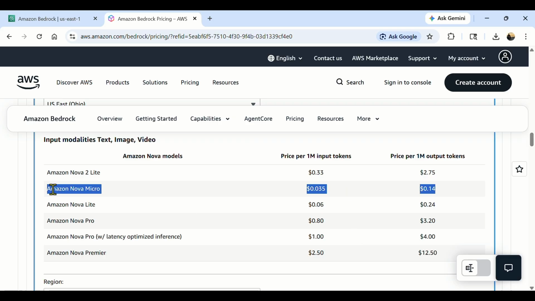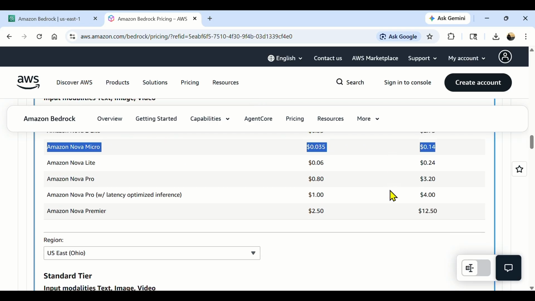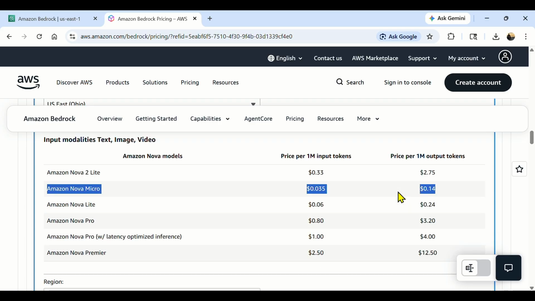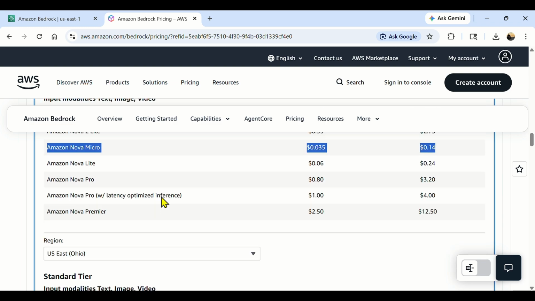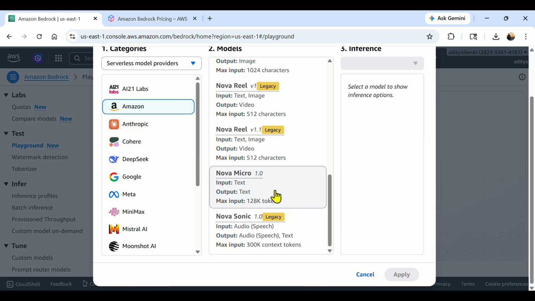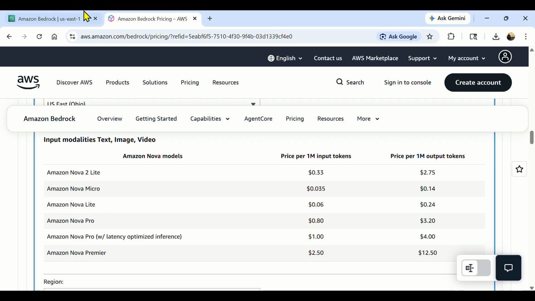Those who are doing it for the first time, for practice or knowledge gain, can go with Nova Micro. If you have some high resolution things to do, then you can select a higher one. I'll provide this page in the description, and we'll go with Amazon Nova Micro.